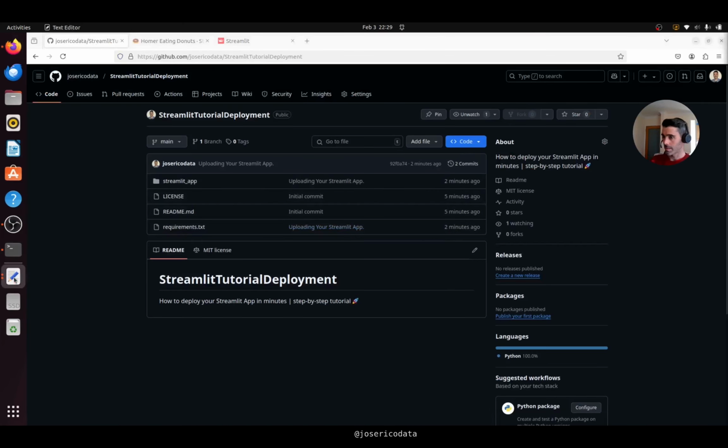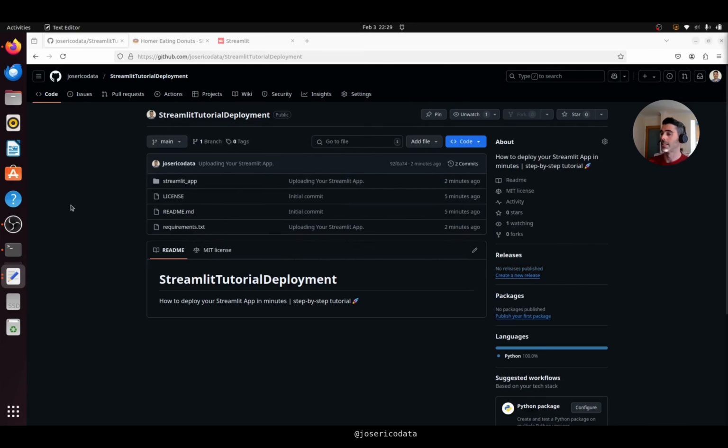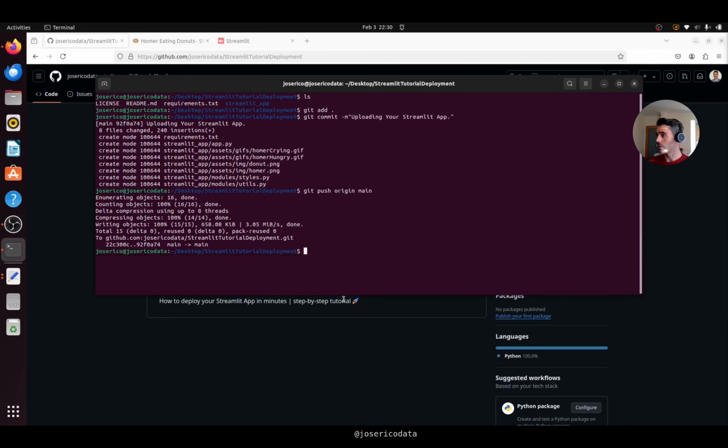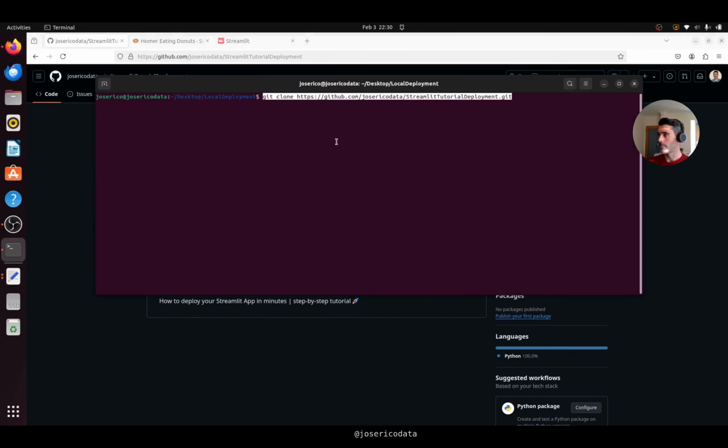Now, next, let's copy that app and run it locally. You can do this with whatever Streamlit app you like. You can replicate those steps and make it work on your local machine. Create a new directory, otherwise it'll be conflicting because we'll have the same app twice. We don't want that. So that's why I'm creating local deployment. Just move from the directory we have been working in previously.